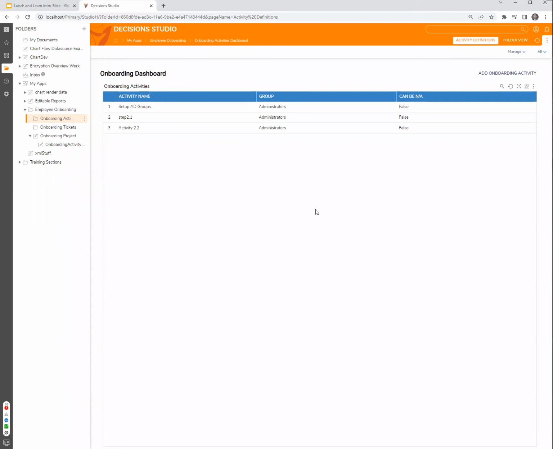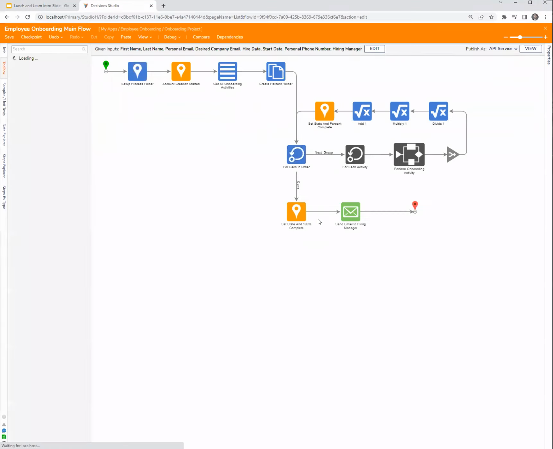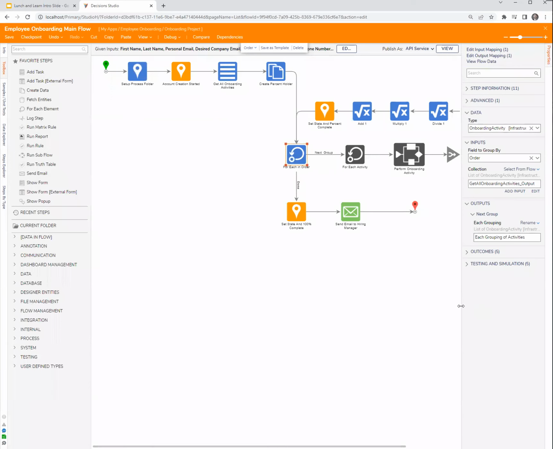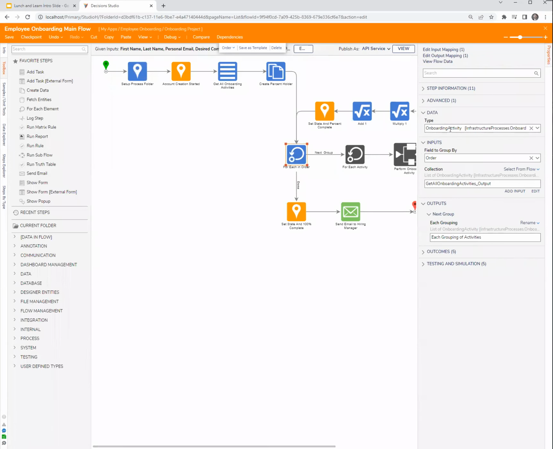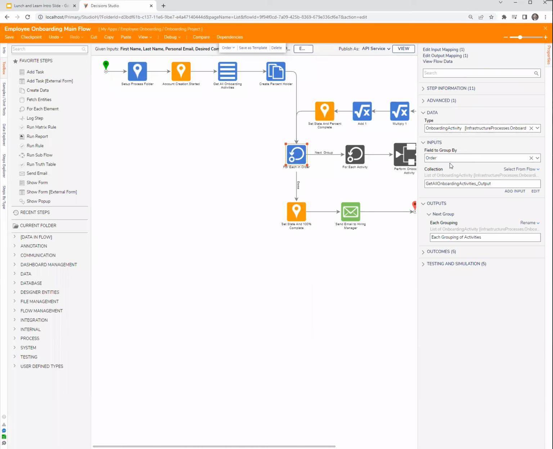Yeah, absolutely. Could you hop back into the main flow? I don't know if I've seen a for each in order before. Yeah, sure. So it's just one of our variety of for eaches. What you do here is you pass in the type, and then it reads in the properties. Okay. And then it's going to allow you to order. Here's your collection and here's your type, right? And then it reads in the property, and it just allows you to order these things if there's some sort of integer that it can count.